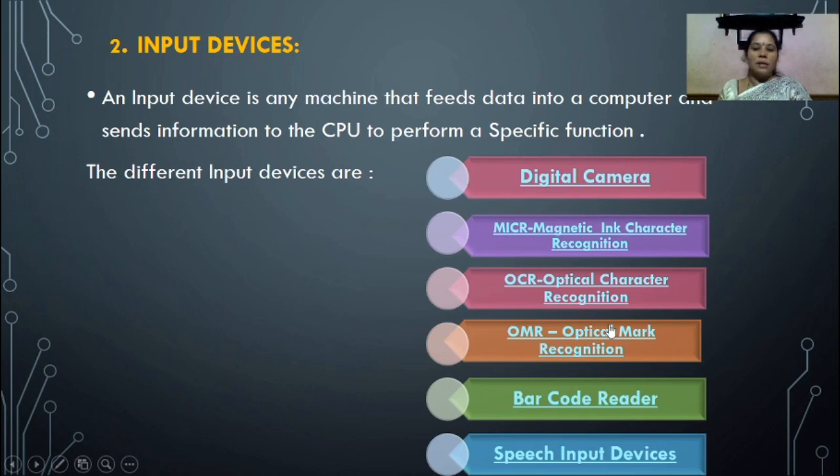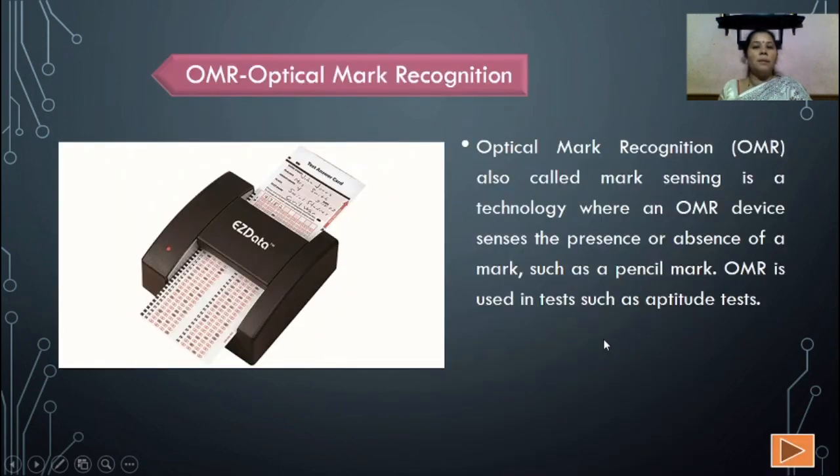The next one is OMR. What is optical mark recognition? This is mainly used in aptitude tests, and many of you might have taken NTSE exams or online exams. There they would have given you a sheet, an hall ticket sheet, with circles, and they tell you to shade those circles using a pencil or a blue pen. Why is that used? Because there is no manual functioning happening there; the system corrects your paper and gives you a result.